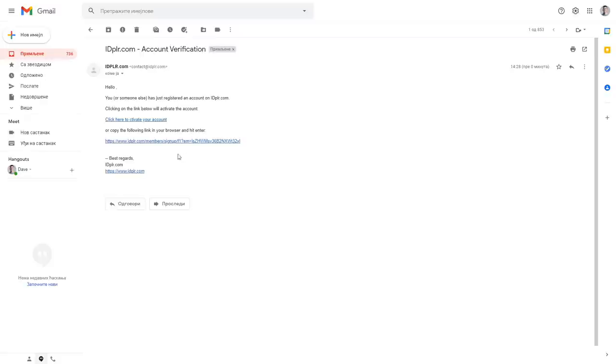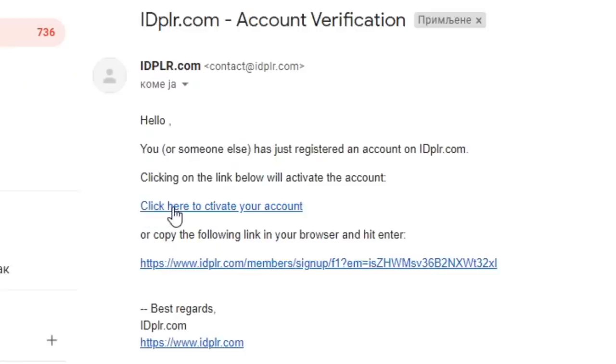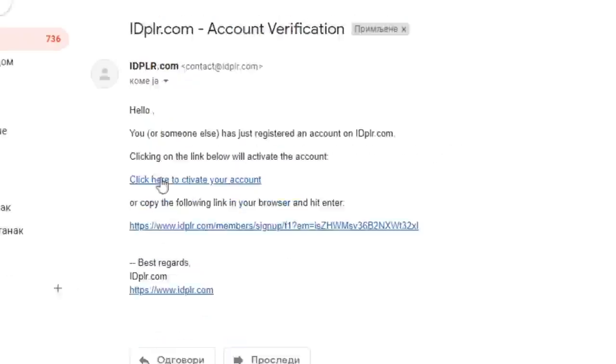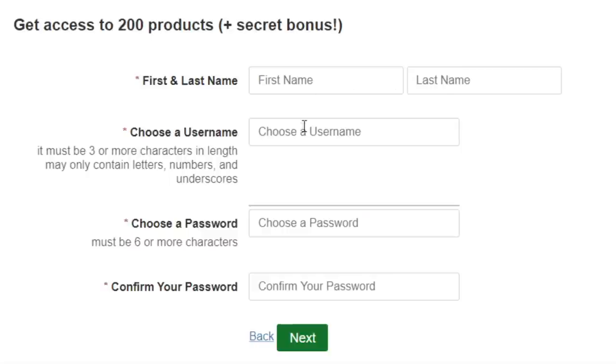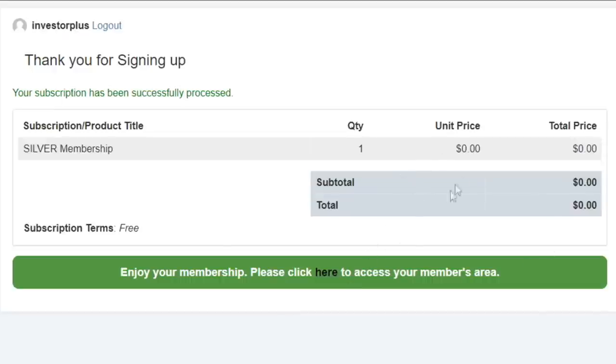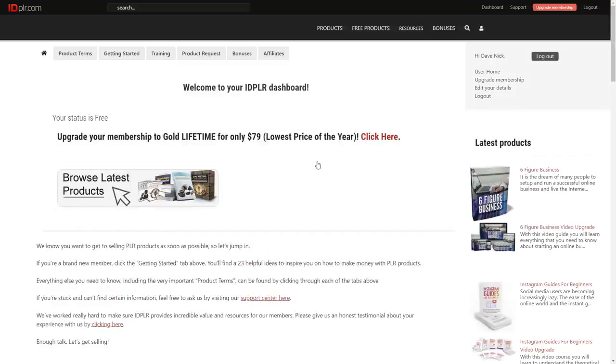Now open up your email and confirm your account by clicking on the link that they have just sent you. So click here to activate your account, this link right here. Now you will enter your first name, your last name, choose a username for your account, create a password and retype it. And you will see we have just created an absolutely free account. Our title is free. So our title is $0. You can click this link to access the members area. Now you can get back to that stock photos package which you wanted to download and just download it free of charge. Inside of it, you will have loads of photos which you can use on all of those platforms, upload them and make money hands-free.